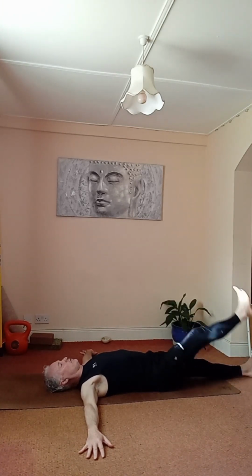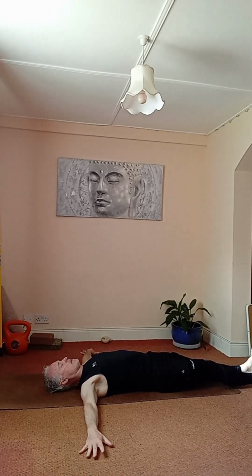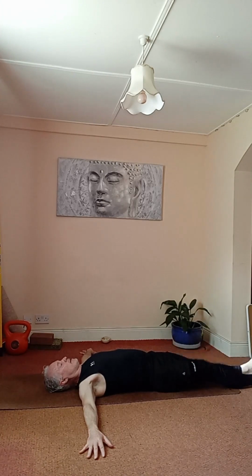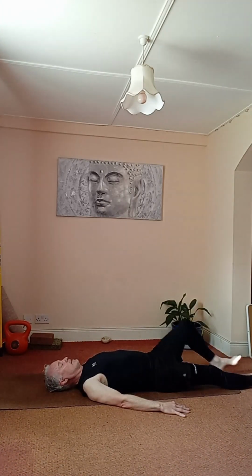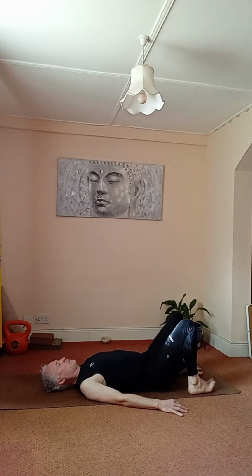Let's do two more for each leg. Grand. Down. Arms by your side. Bending your knees, step your heels towards your bum. Feet about hip width apart. Spread your toes and connect the big toe particularly to the floor.